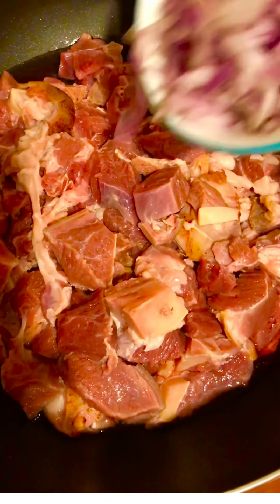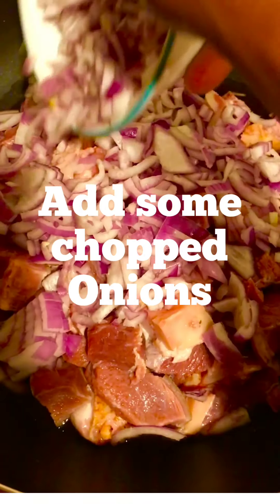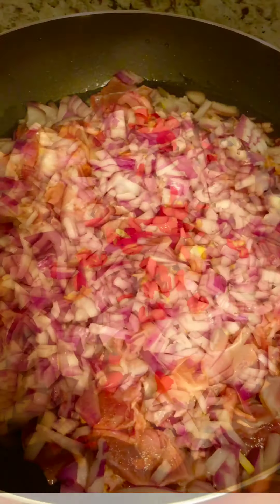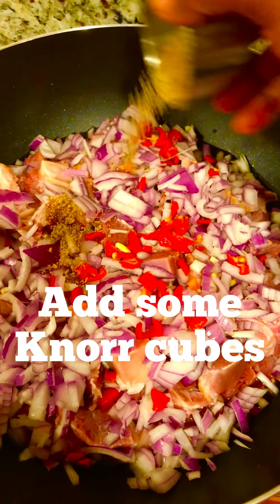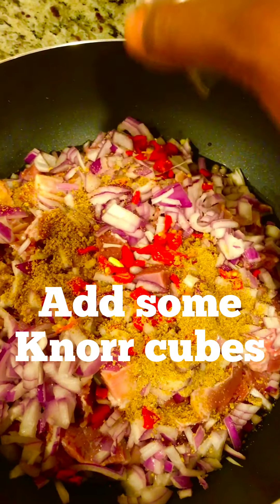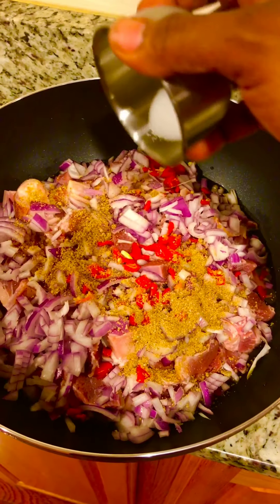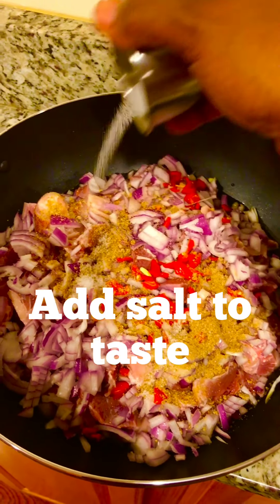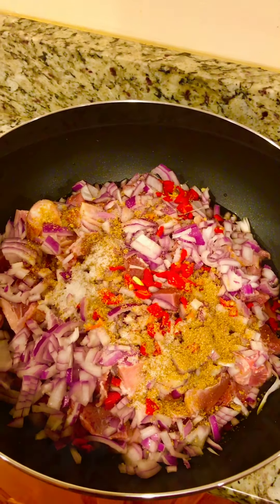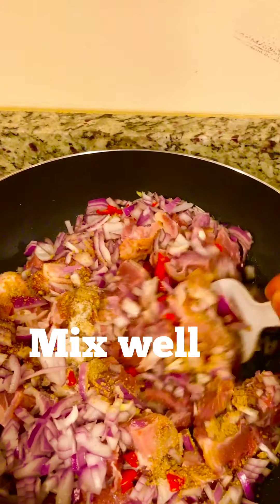The first thing I do is cut my meat into biteable sizes and I add my onions. Please, if you do not like onions, don't cuss me out — I love a lot of onions with my asun. I've added my chopped habanero pepper and now adding my no-cube. I don't have the video of the habanero pepper but I have it in there. Then I'm adding my salt, and this is the time you really have to mix it. If possible, put on your gloves and use your hand to really mix the ingredients into the meat.